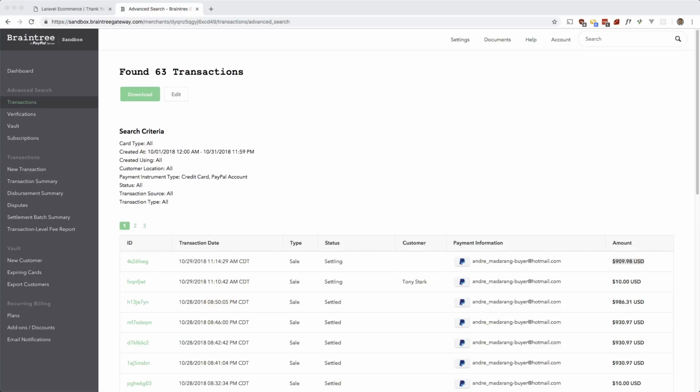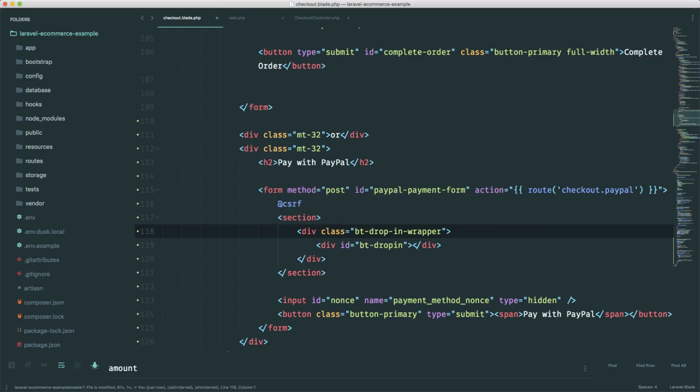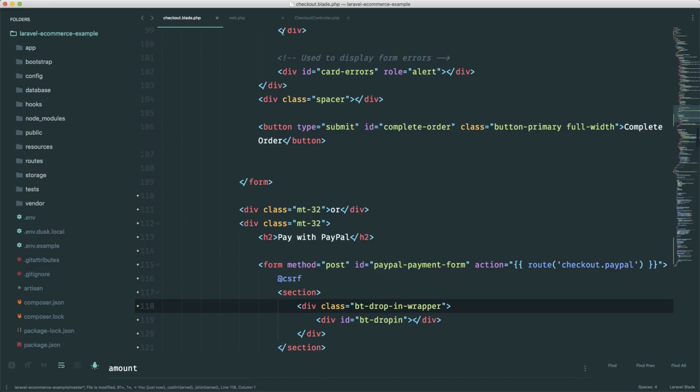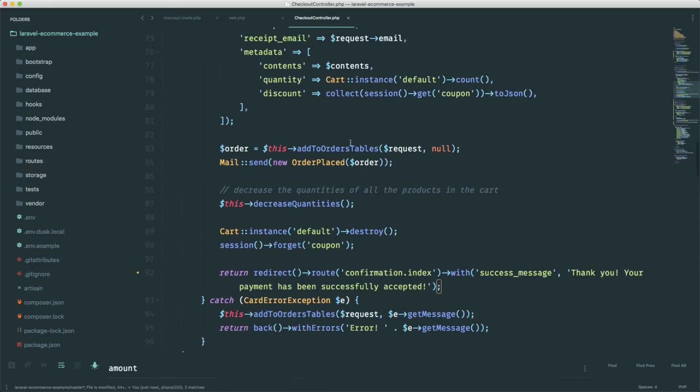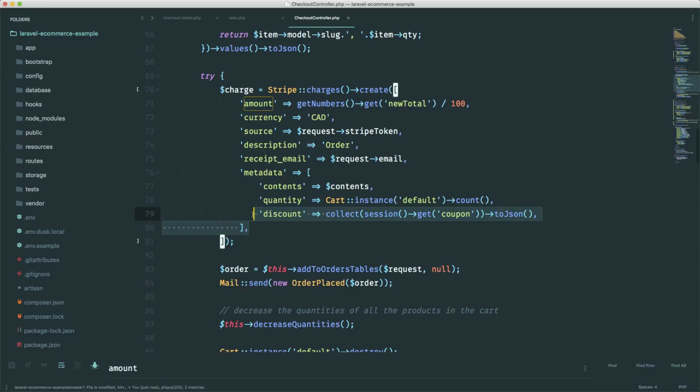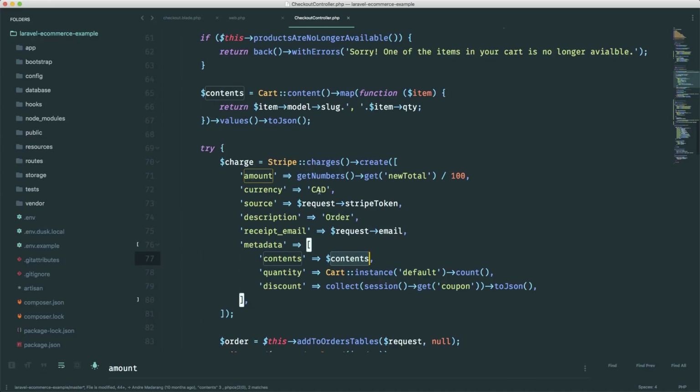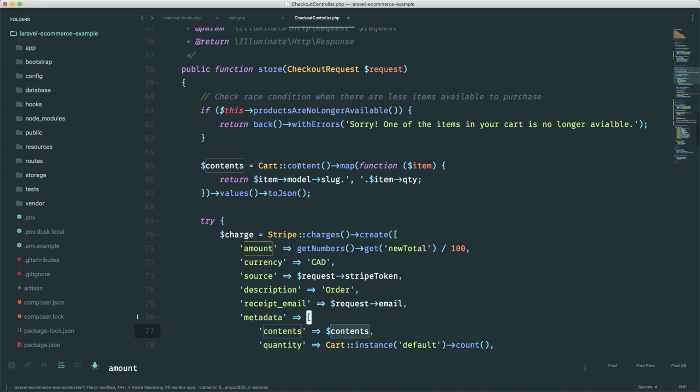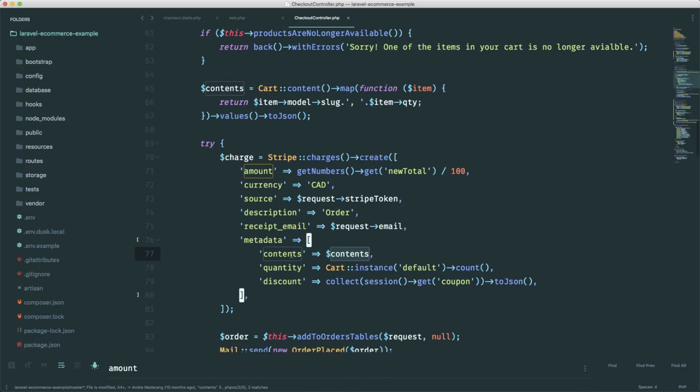Okay, so let's continue to add more stuff in our order into Braintree. So one thing I want to show you, we did it in Stripe, and that's this stuff over here. This just is a representation of what's in the cart, and this gets passed into the Stripe backend, and more specifically the contents. So it's just going through the cart contents and putting it in some sort of JSON representation of it, and it's passed into the backend.